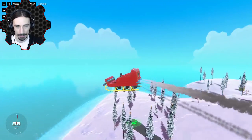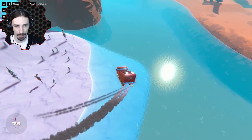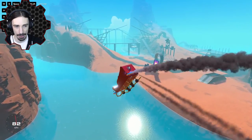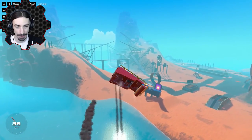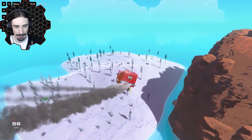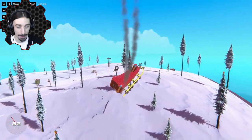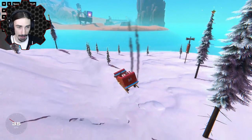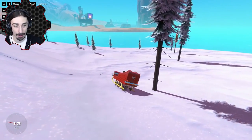That looks good. That's really good. We don't have a lot of control over our turning, but you can see it definitely works. Can we pitch ourselves down? We can pitch ourselves down, and we can pitch ourselves back. Oh, backflip. Oh, nope, not quite. The gimbals are gonna override that. All right, well, let's get back to our winter wonderland because we're in a sleigh, and that's where Santa belongs. But the question is, are we gonna be able to land ourselves without breaking our sleigh? Dang it.